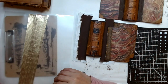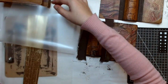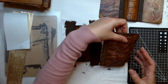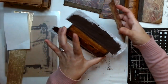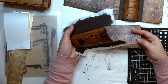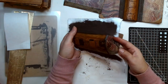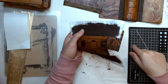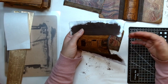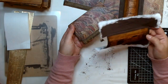You can keep it in a sheet protector as well, but I just find it easier for me to open up and take it this way. So that's what we're going to do today. I hope it will be short, because I don't think I need to show you how to sew the signature in, because I've done so many of that in my tutorials, with three-hole pamphlet stitch. If you are new here, go to my playlist of Create With Me. All the series I have in there pretty much have the sewn-in signatures, from start to finish, or soft cover or anything like that.